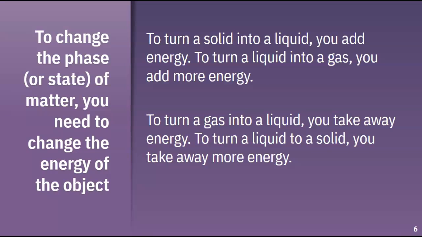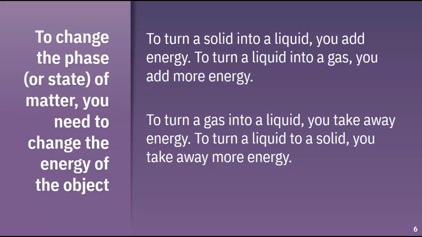In order to change the phase, which is also the state of matter, you need to change how much energy that thing has. If you want to turn a solid into a liquid, you need to give the particles more energy, so you're going to add energy. Similarly, if you want to make a liquid into a gas, you've got to add even more energy. Then the reverse is exactly the reverse. If you're going to turn a gas into a liquid, you take away energy, because liquids have less energy and less movement than gases do. And if you want to change a liquid into a solid, again we're going to less energy and less vibration of our atoms, so we take away energy.